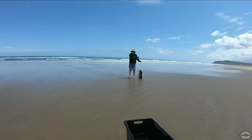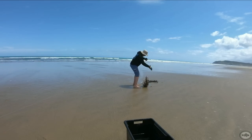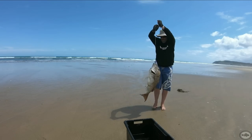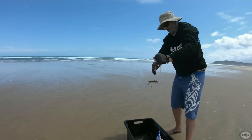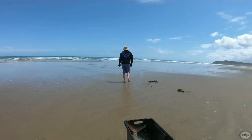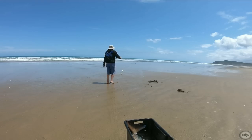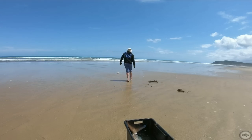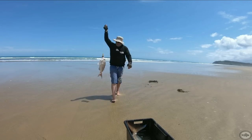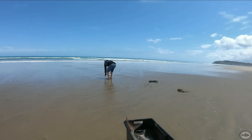Take the weed off. Look at that, guys. What a stonker. He'll be going in the smoker. We might even try and let him go. We got water in the bucket again. Another nice fish. Plan was to do two sets. Might only get away with one.